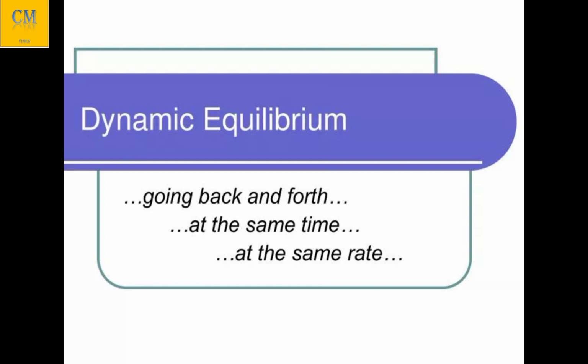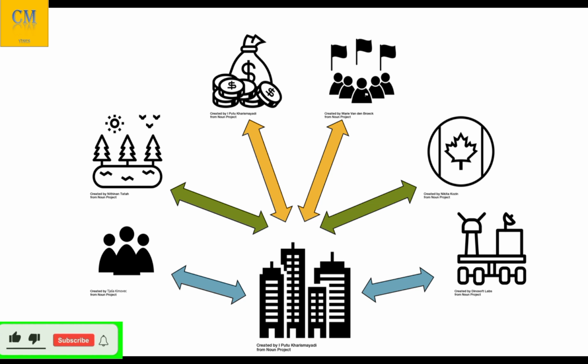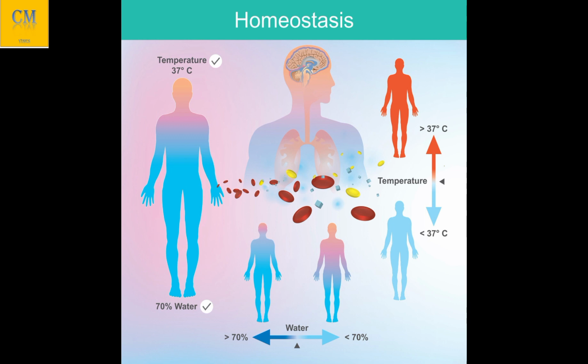So, what is a dynamic equilibrium? A system maintains itself throughout a limited period of time. If anything goes wrong in it, some regulatory mechanisms come into operation to restore equilibrium. This disturbance may be due to internal or external cause. This regulatory mechanism is known as homeostasis. For example, the human body maintains its temperature at about 37 degrees centigrade both in hot and cold weather.